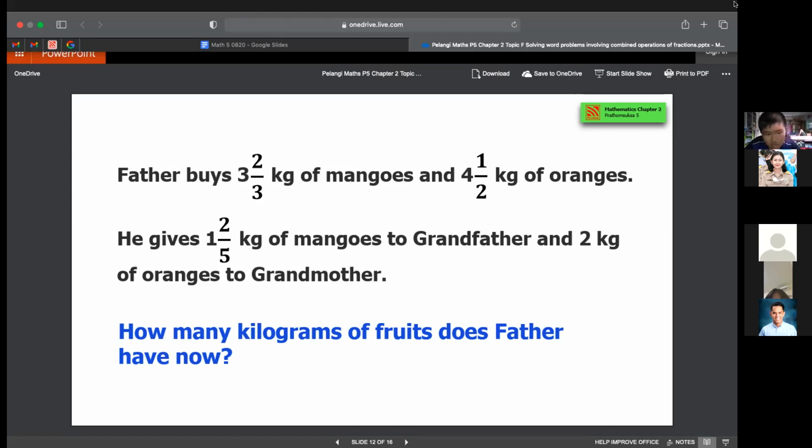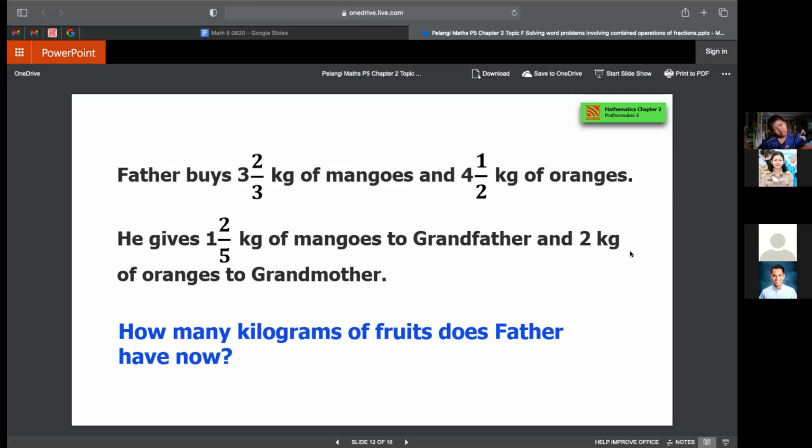Okay, times 5. 49 times 5 is equal to how many? Try to solve. 245. And then you have 17 times 6, 102 over 30. So 245 minus 102 is 143 over 30. If you change to mixed number, that will be equal to 4 and 13/30. Okay, if you got the correct answer, 4 and 13/30, very good.